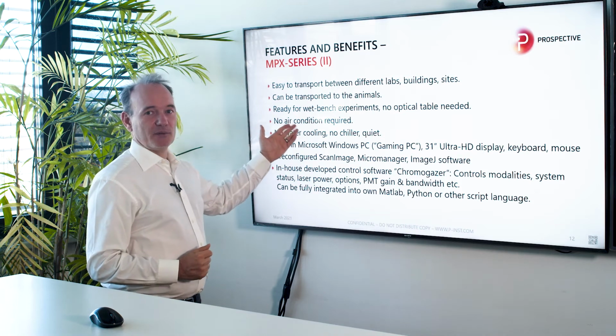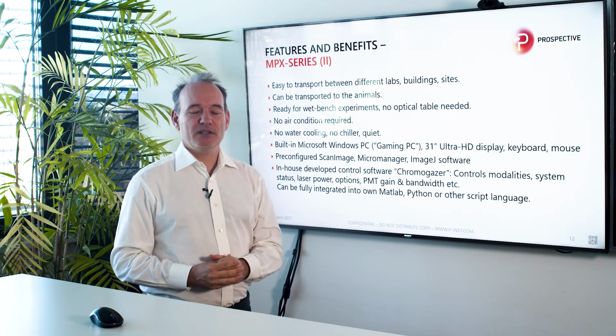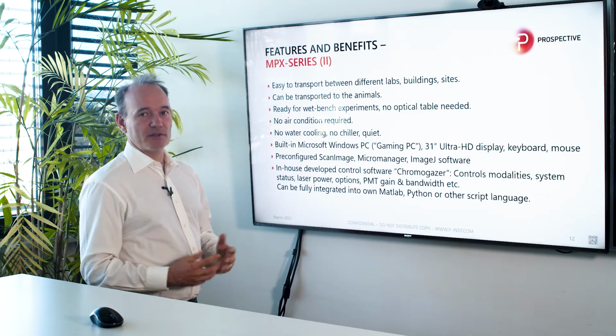There's no air conditioning required in your lab. The system is temperature controlled, so temperature swings should not be any problem, and it should work during the whole day. There's no water cooling, no chiller. It's a very quiet system.